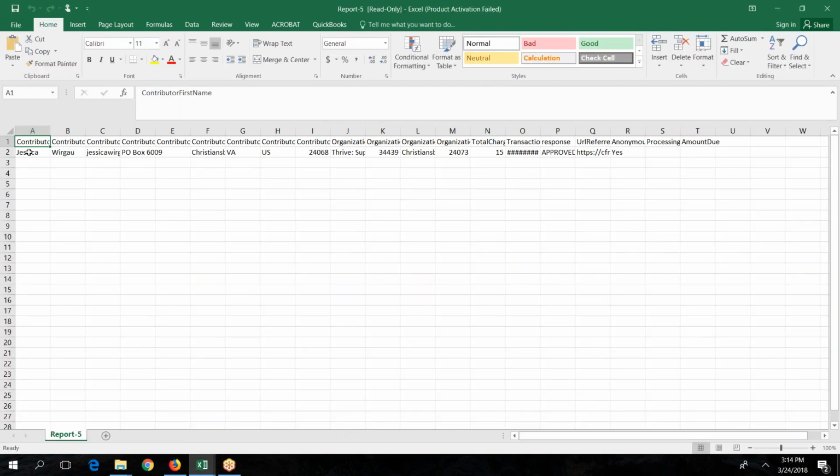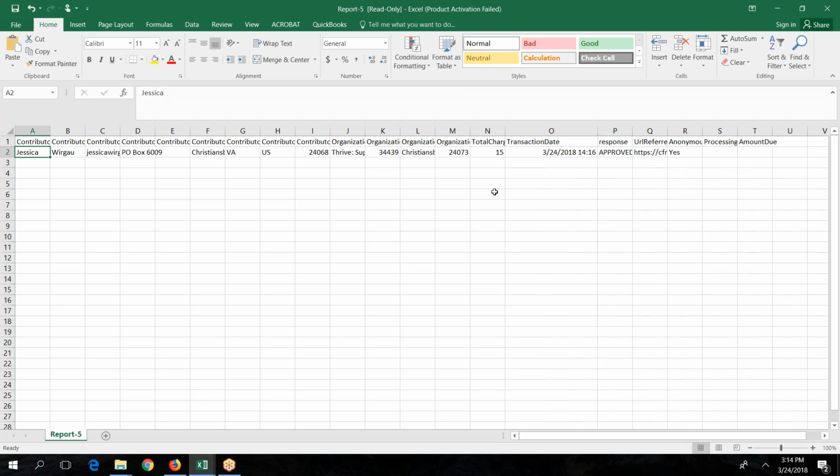And here it is. I made a contribution through this page just to test it, and you can see the information that's included here. This is helpful to be able to see whether they want it to be anonymous, for example, the total amount charged for their gift, the transaction date and time, so you can see exactly when it came in.